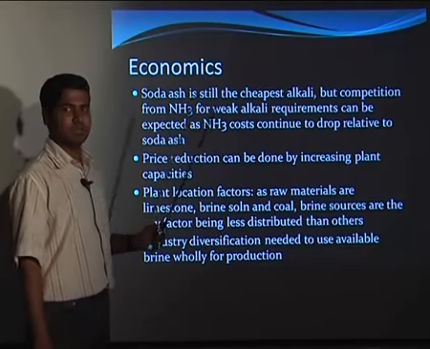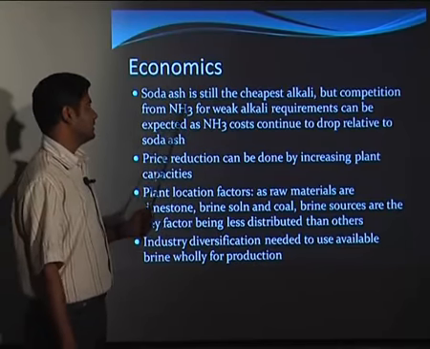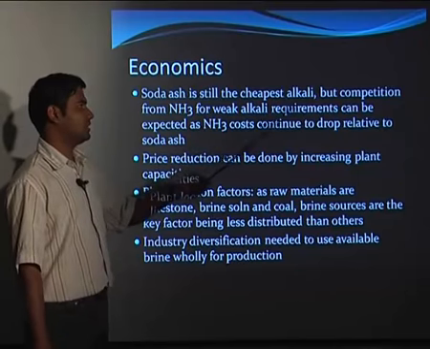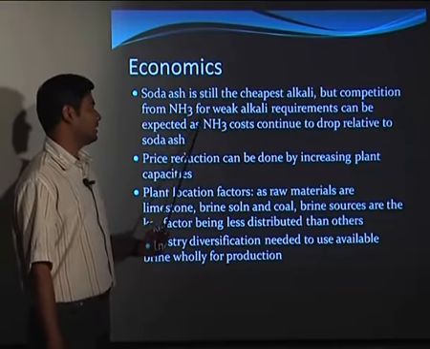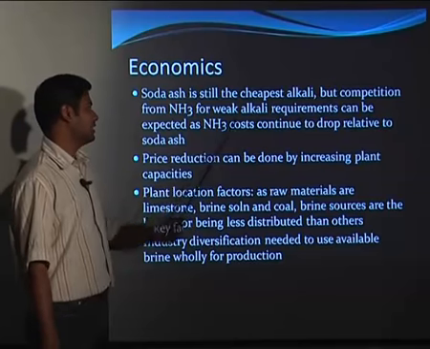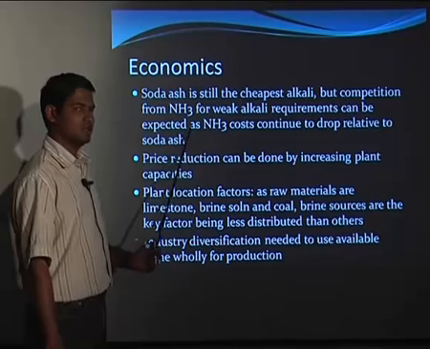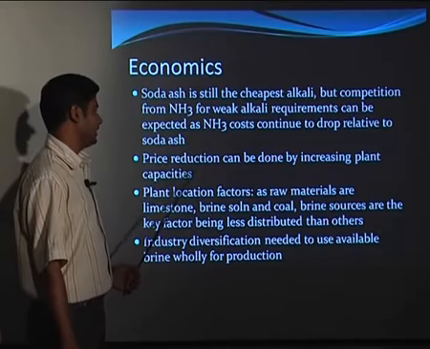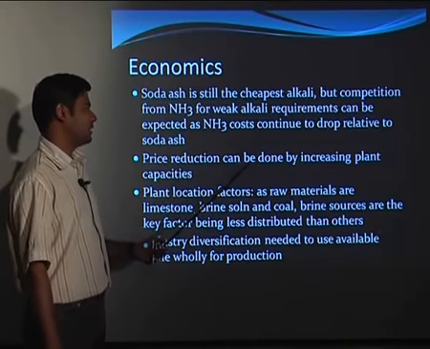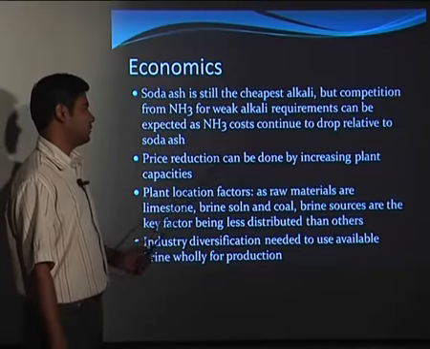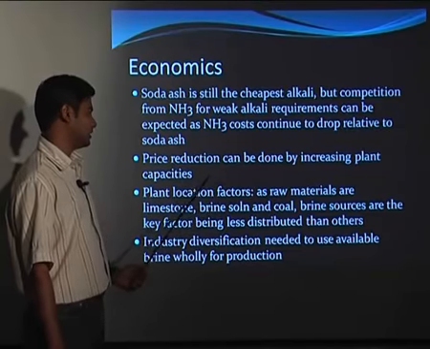If we look at the economics of soda ash, soda ash is still the cheapest alkali, but competition from NH3 for weak alkali requirements can be expected as NH3 cost continues to drop relative to soda ash. Price reduction can be achieved by increasing plant capacity. So the more the plant capacity, the more the production.